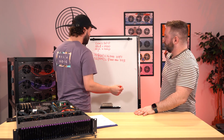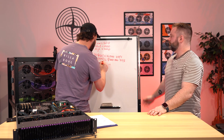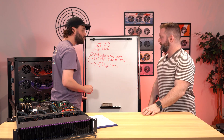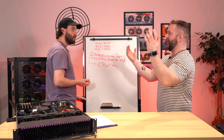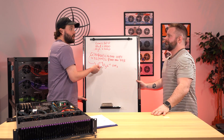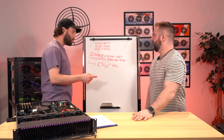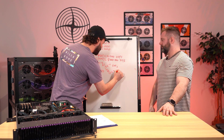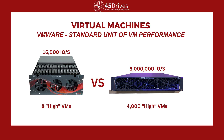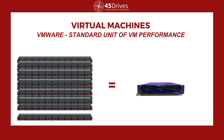So what this means: the Q30 can do 8 high-performance VMs per box. That's not a lot — especially for how dense a Q30 could be in storage. Not everyone needs an NVMe server, and that might serve someone's need. But this thing can run 4,000 high-performance VMs in one box. A stark contrast. You would need 500 Q30s running in parallel to give the same IOPS that one Stornado can do.